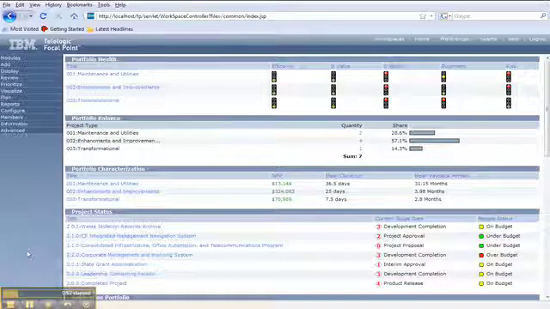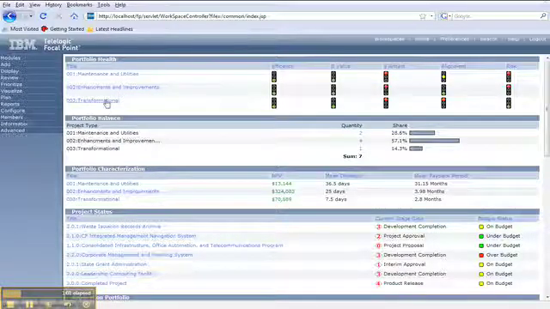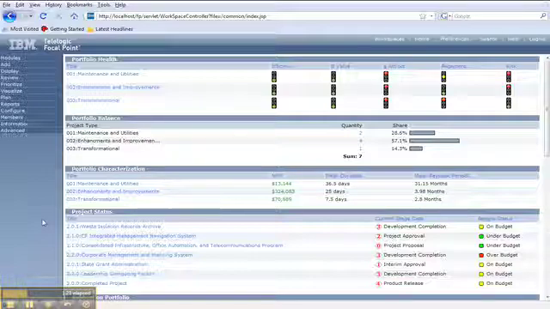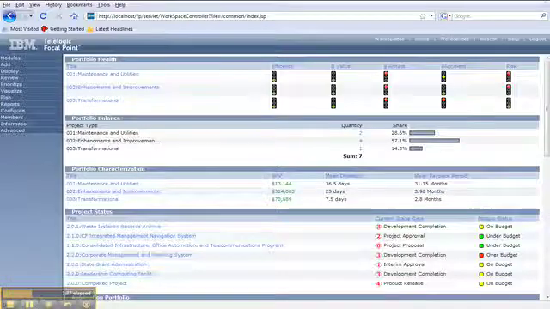The platform that I'm using for portfolio management is IBM Rational's Focal Point. Here we see a home page which has three major portfolios: maintenance and utilities, enhancement and improvements, and transformational. It's being measured across five different axes: efficiency, value to the business, financial attractiveness, alignment to the mission, and risk. These are just some example decision axes that you may have within Focal Point. It's actually a very flexible platform that allows you to do portfolio management, plan management, and resource management. It also brings in that all-important collaboration and communication portion so that you can share with stakeholders and have multiple parties involved in the decisioning process.